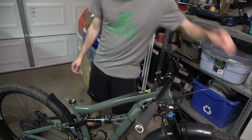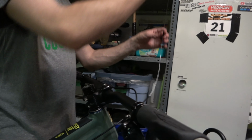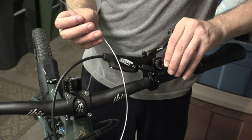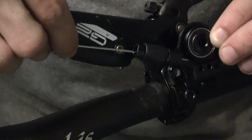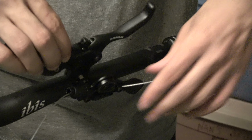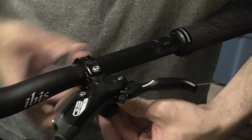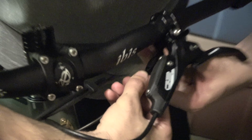Just leave that there. You've got the inner cable here. We're going to put the ferrule back over it before we put it into the remote. Let's wind that down. Put the ferrule on. Okay, we've got the inner cable here, feeding it into the remote. Just slide it in this one end, and it should be able to come all the way through out here. You want to push it all the way through such that the outer cable reaches into it.